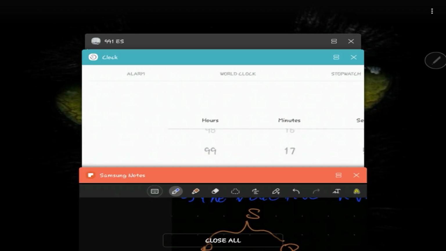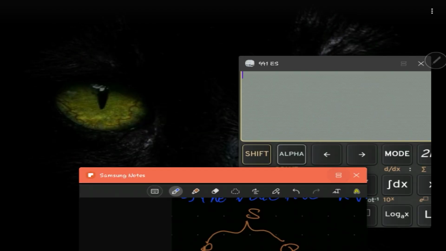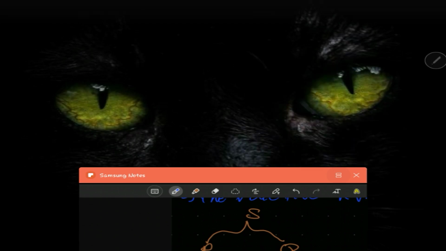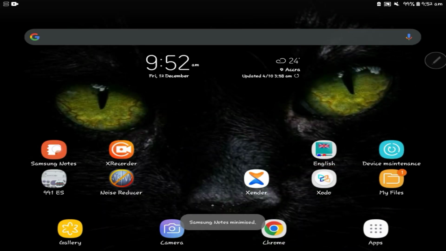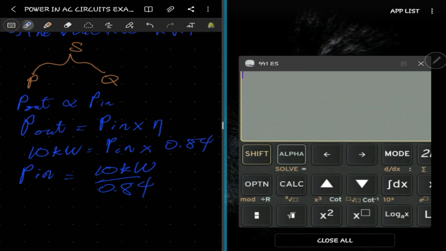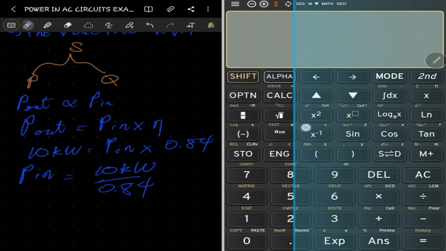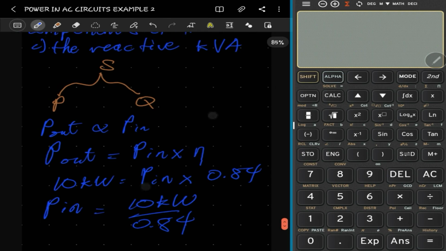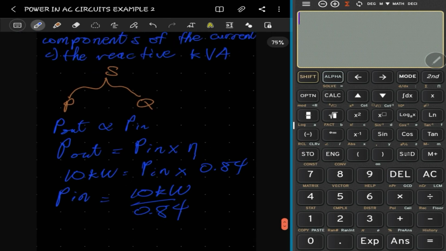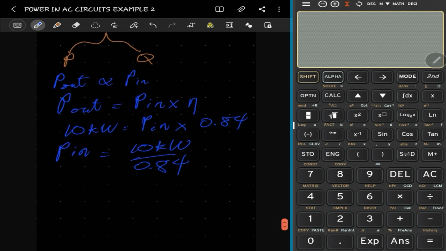The problem always becomes clearer if you're able to see what you need, and what you need to get what you need. You go about it that way, and it makes your work flow. So now we are looking for the apparent power input. To find that, we actually need the power input, but we don't have it; we can find the power input from the power output.